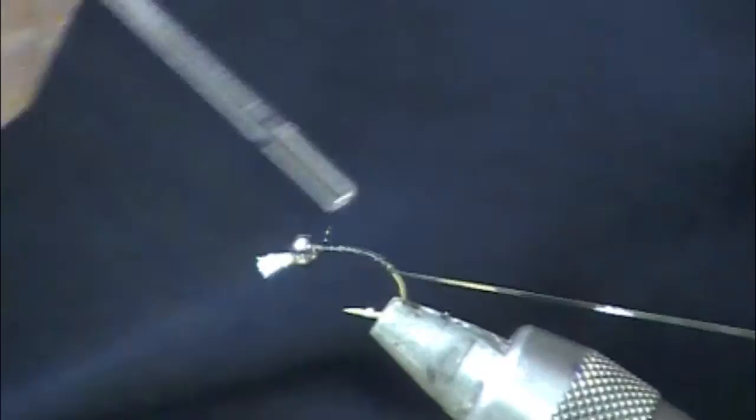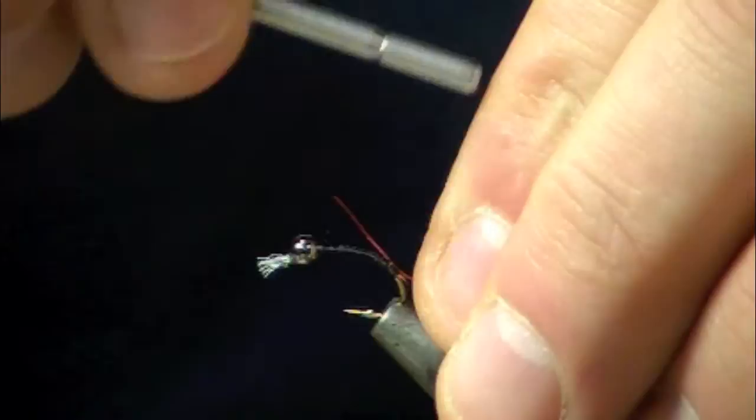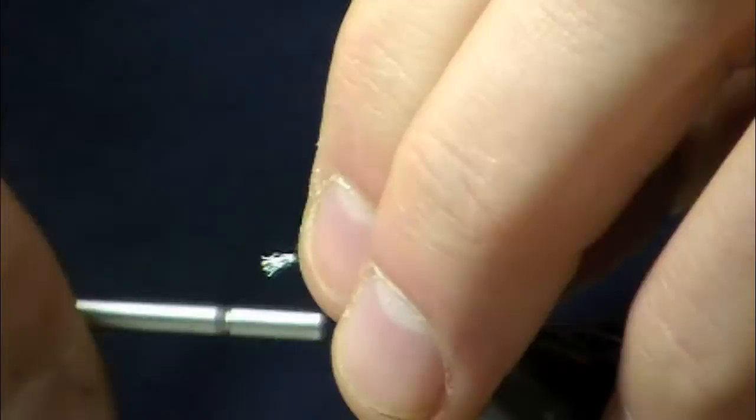Next thing I'm going to do is lay a piece of red brassy sized ultra wire down the shank. Again, we put that in there kind of on top of each other and laminate that stuff just a little bit so that we don't have a huge amount of tie in bulk on a pattern that's supposed to be relatively skinny.